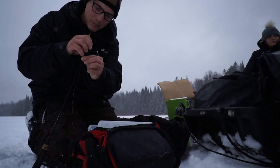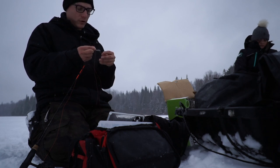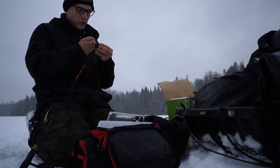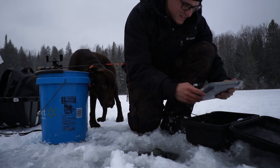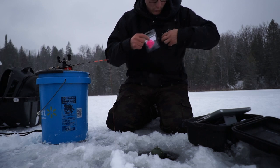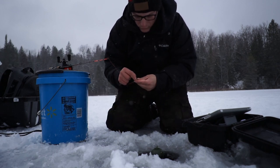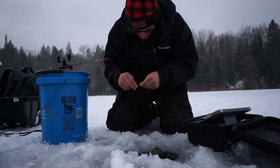It looks like it has a very sensitive tip, which is pretty key for panfish. So what I'm tying on is just a little Frostbite jig, and then I'm gonna put TPG baits on there. And it should be a killer for these panfish, for these perch. So there's my little Frostbite tungsten, and I'm just gonna pair it up with a pink wiggler. I'll start on the bigger side and see if that works and if I go downsize or not, but hopefully the big size works. The perch were super aggressive here the other day, so I'm sure it'll be pretty similar to that, but we'll see what happens.